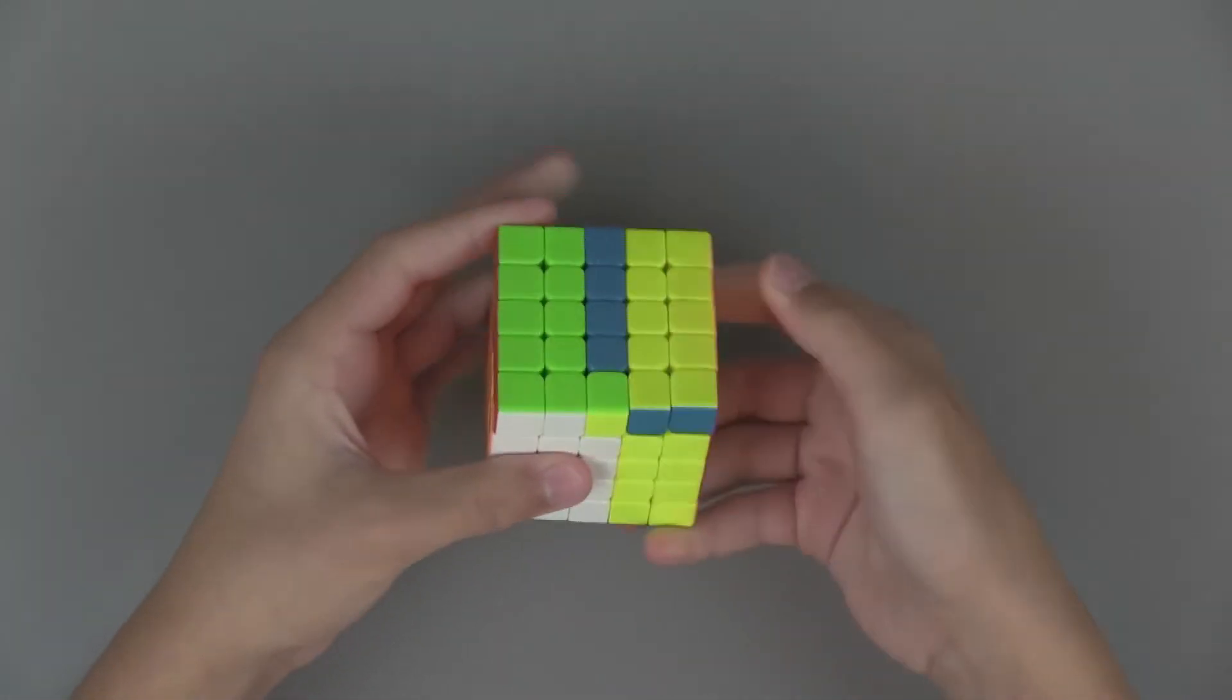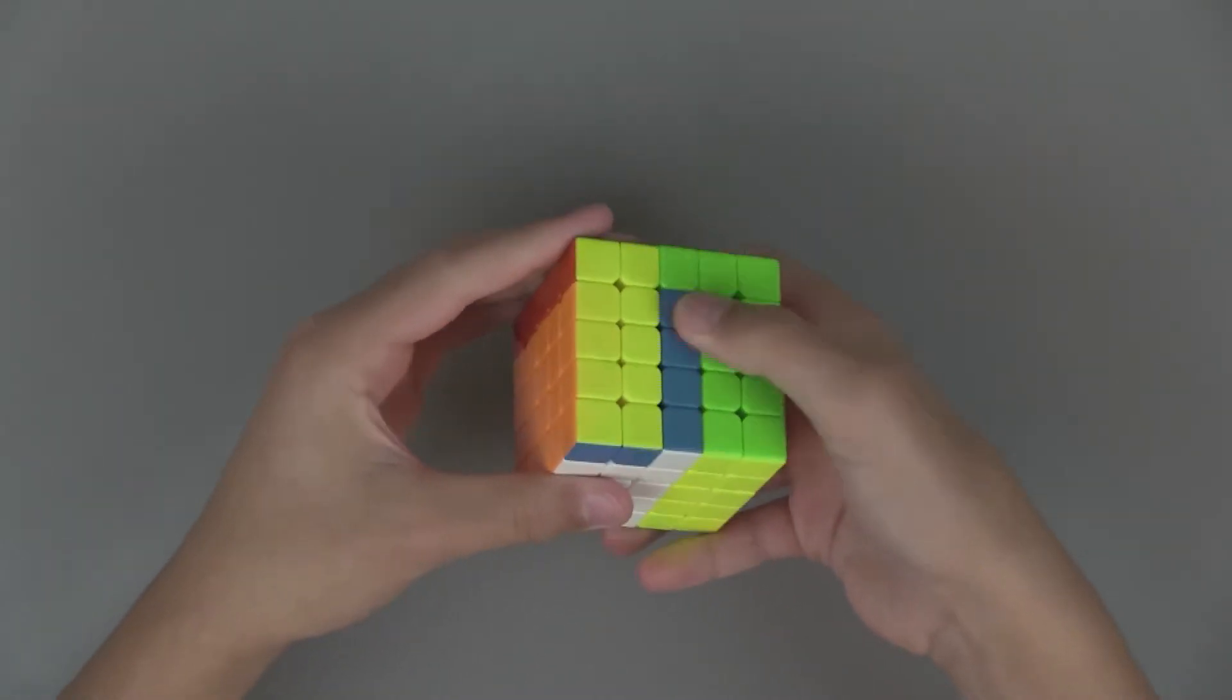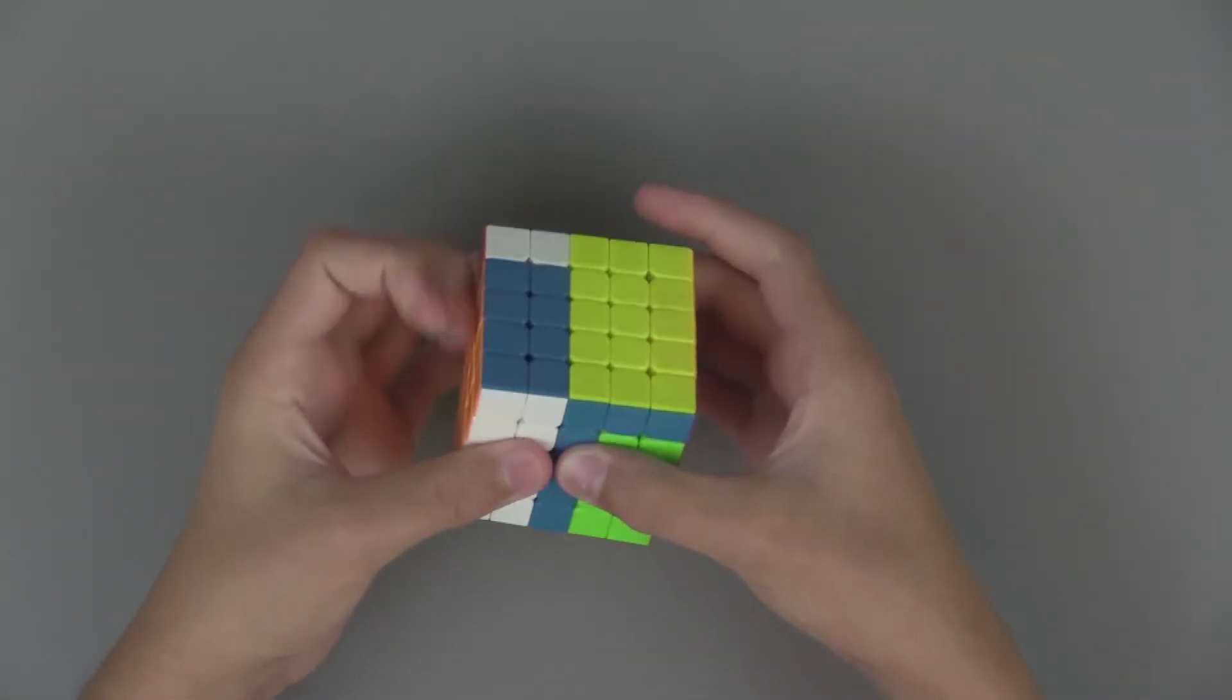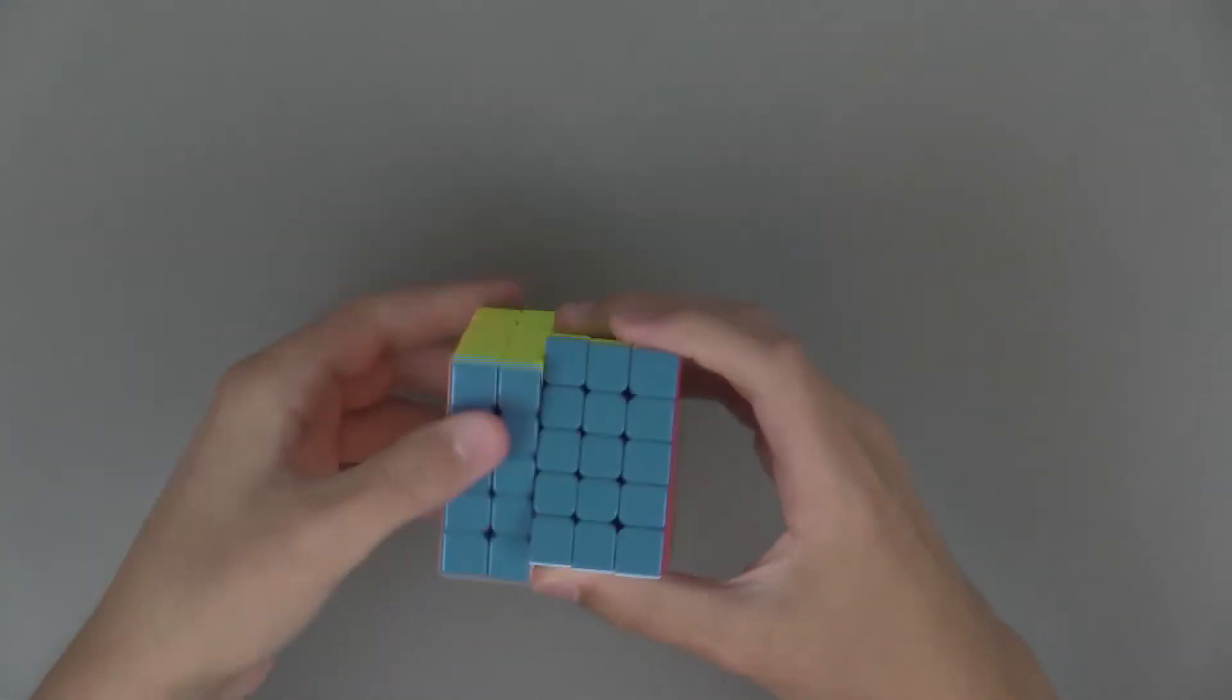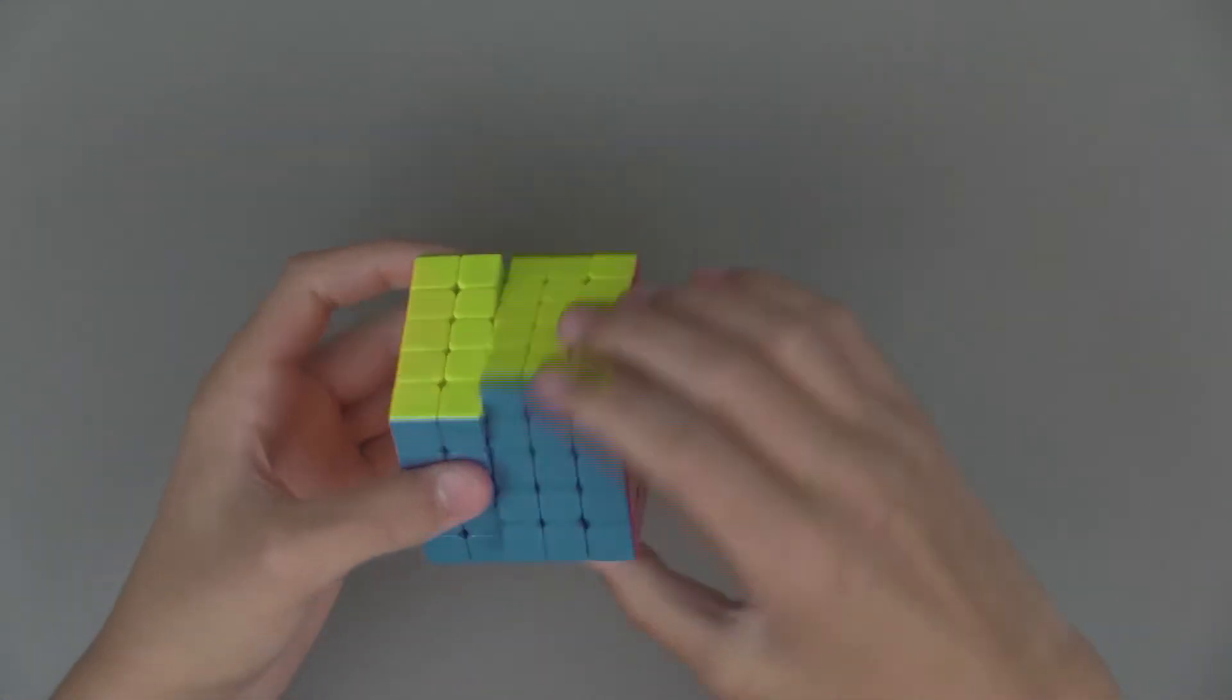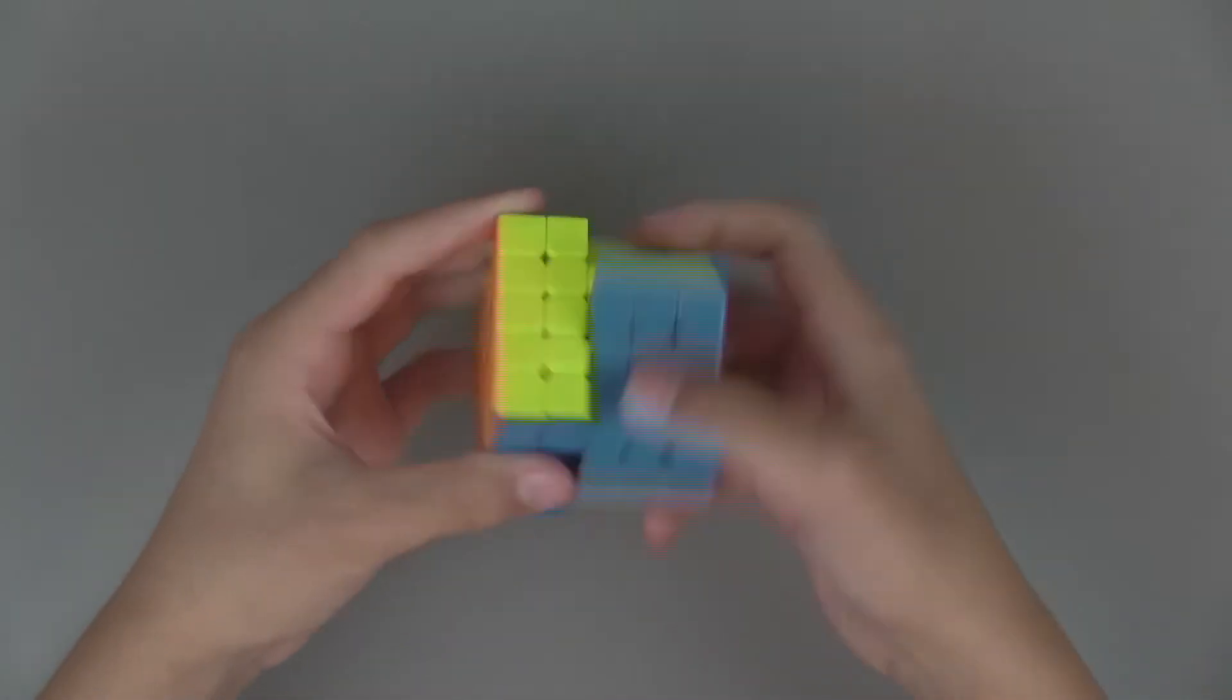You do the same thing like that until you get to where the right side goes down, you bring three layers down. Then you do the same thing and when you go the left side down, you just bring the two. So it's all the same and the only time you move this layer is when you go down with the right side the first time.